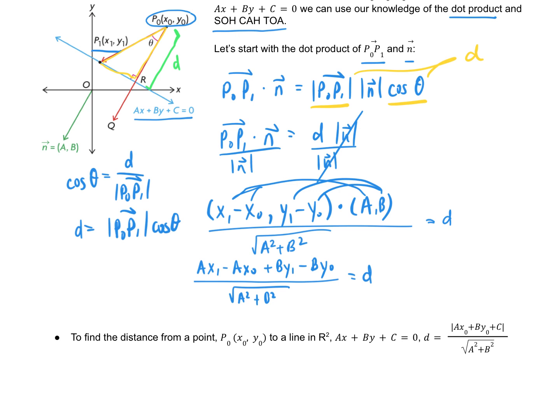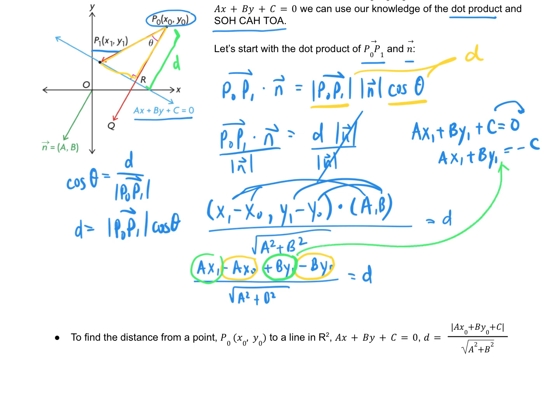Now, just on the side here, first of all, I need to keep anything about x naught, y naught, because those represent the point that I'm trying to find the distance of from that point to the line. So I'm going to write the Cartesian equation with x1 and y1 in it on the side here. Here's your Cartesian equation. If I bring c over, then I know ax1 plus by1 equals negative c. So I'm going to replace these with negative c because I know that is true.